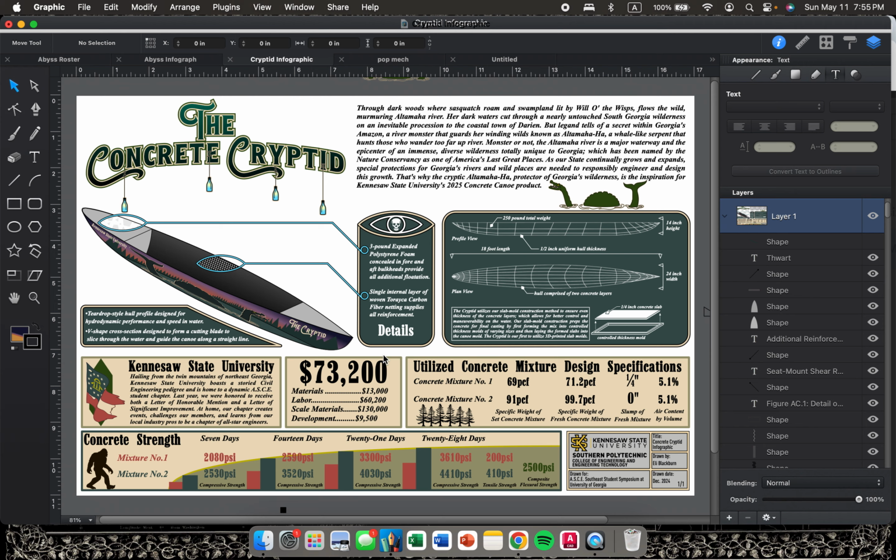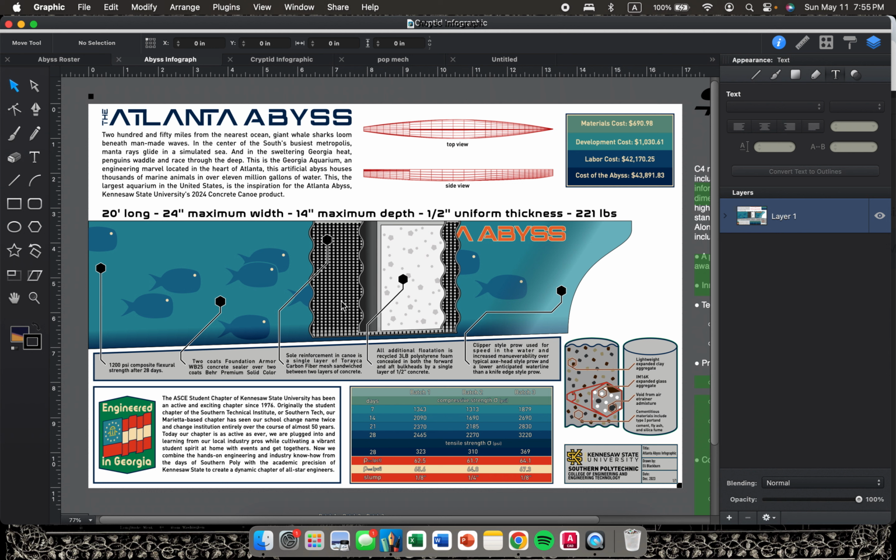We have a lot of information we got to put in here, and you can see in the Abyss infographic, it's kind of awkwardly clumped in. We got this runner text along the top here. We got this weird wedge shape down here trying to get stuff in. We got a table, which again, it's an infographic. You're trying to graphic the info, and this is just an info. It's in a graph, but it's still just info. It's not an infographic. Same up here, just info.